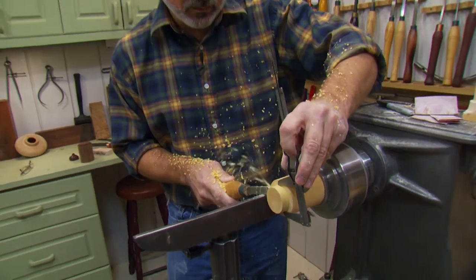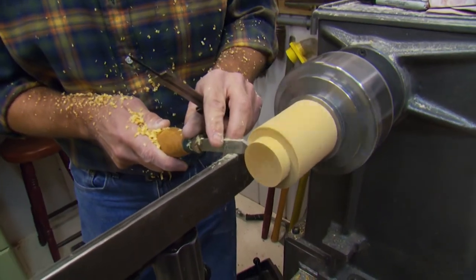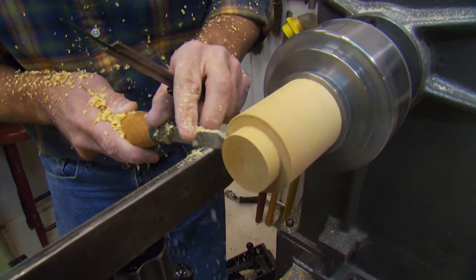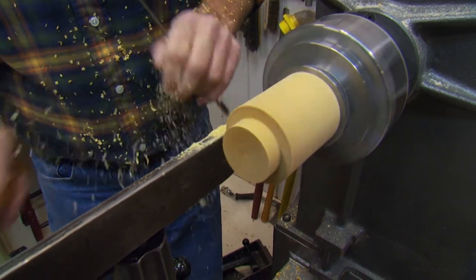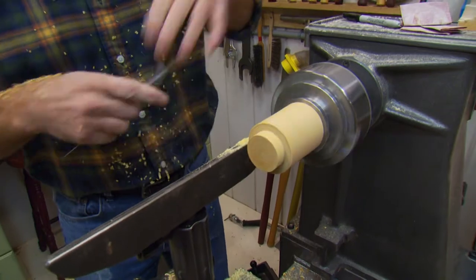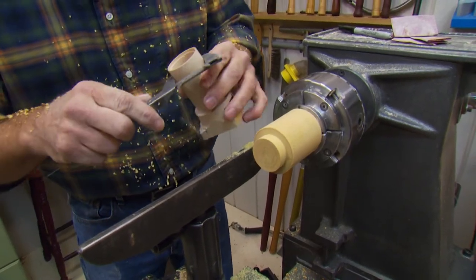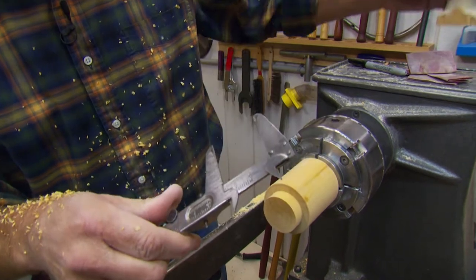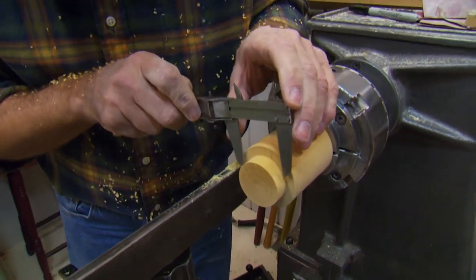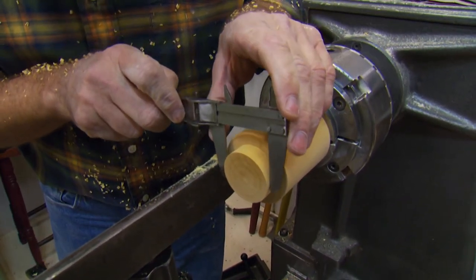And that probably is about all we need right there for length on this. Now I want to make sure again though, I'm going to come back and turn the lathe off, double check here that I've got my measurement right here like I want it, and then come back here and see how we're doing. And we're just perfect, okay?